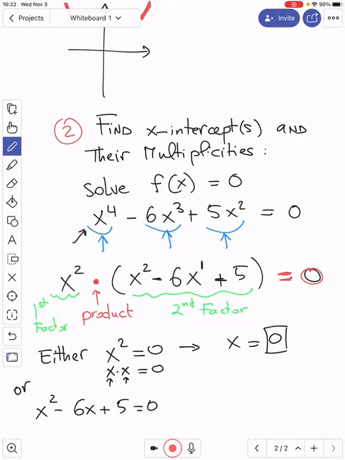So this x equal to 0 is going to be a solution twice because of this square, right? x squared equal to 0. In theory, you're supposed to end up with 2 solutions because of the square, but actually we got just one solution, x equal to 0. So x equal to 0 is actually a double solution because of this square. So the multiplicity of this solution is 2. Again, it's just because of this square.